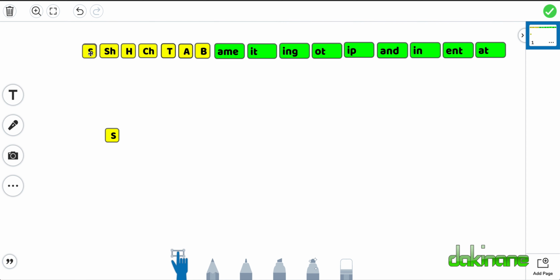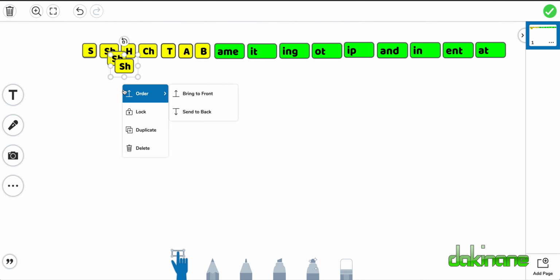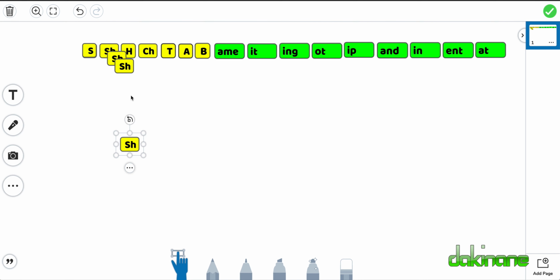So every time the students take a tile, there's a tile left behind, and it's entirely up to you to decide how many of those tiles we want. So we'll just duplicate and duplicate and duplicate, and align these tiles over the top, so the students can use as many tiles as they think they need, or you think they require, to make as many words as you want.